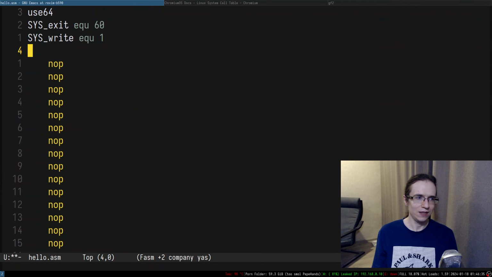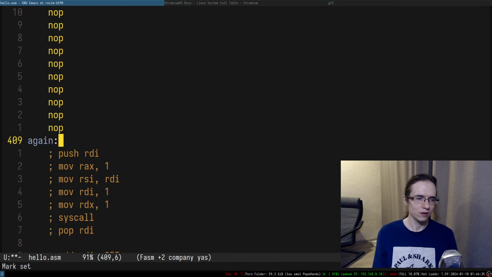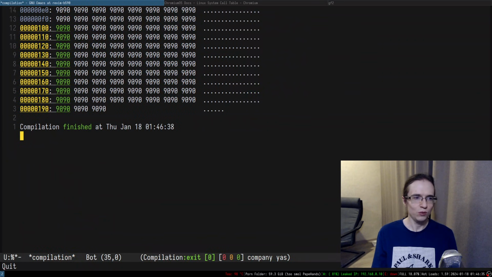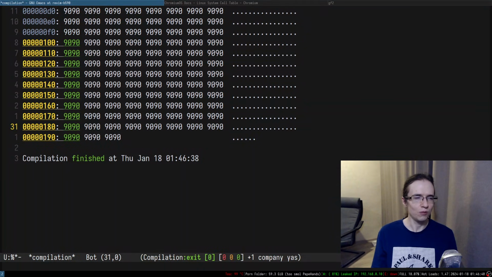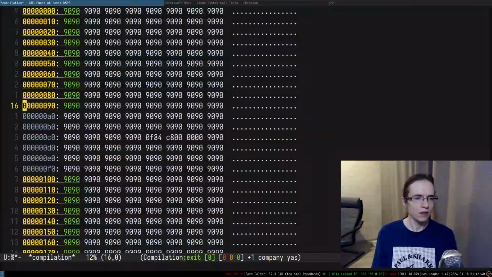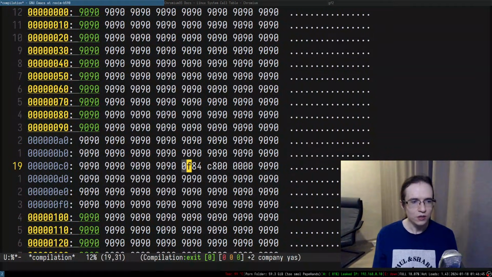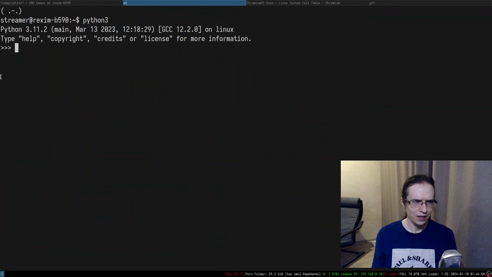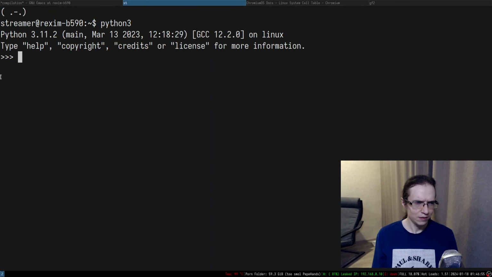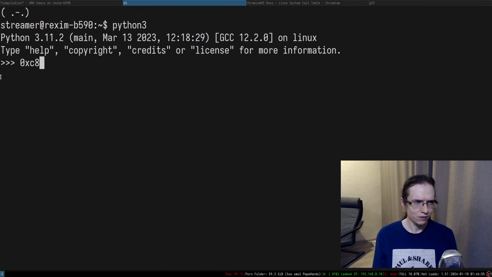So here's again, and let's actually jump forward. Let's jump forward, and we will clearly see, hopefully, here is the jump, 0F84, and this one is the positive, and this is C8, and C8 specifically here is 200.